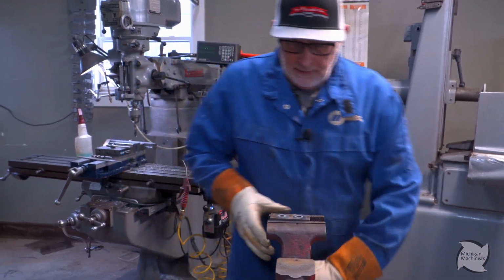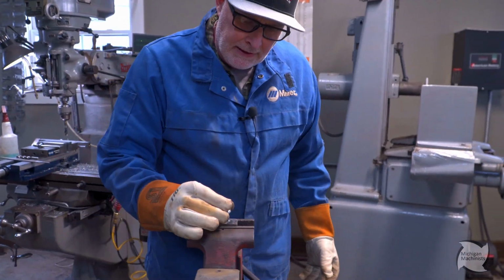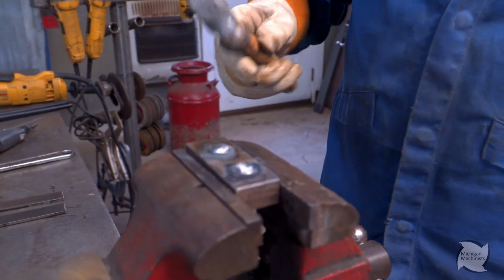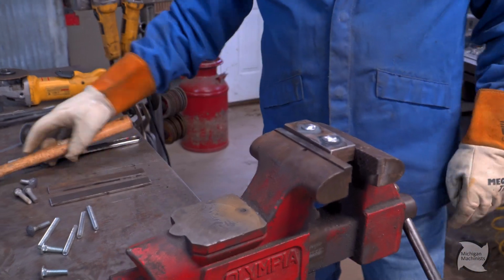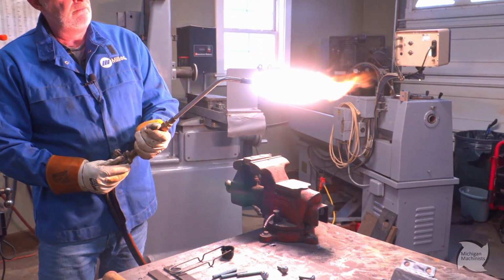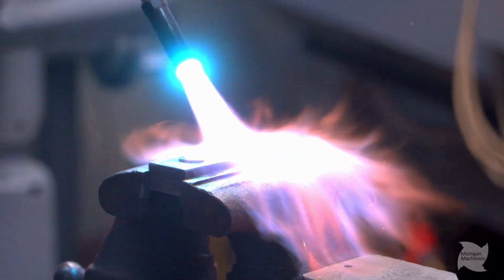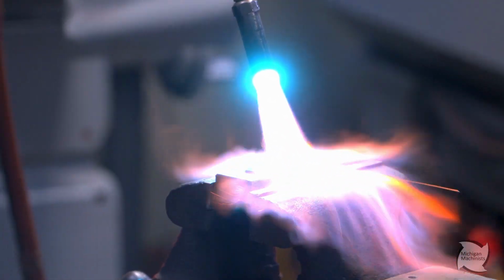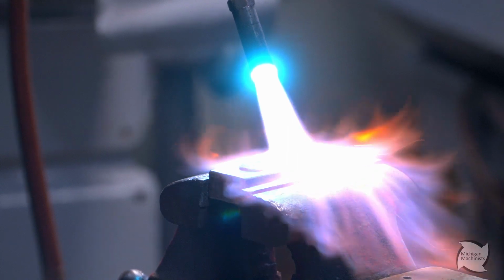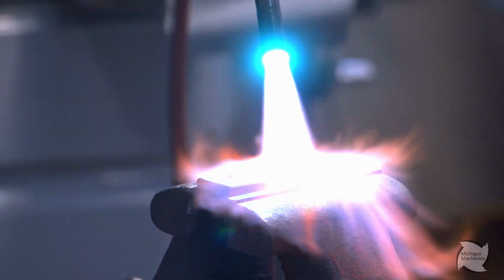Tighten it up. I just did it so I could get 2 bolts in there. And basically the key to it is you don't want to smack the snot out of this thing. We're just going to dent this thing. So I'm going to heat these up and show you how I do it. So these things, once they get heated a little bit, it don't take much. And I just want to make them soft.